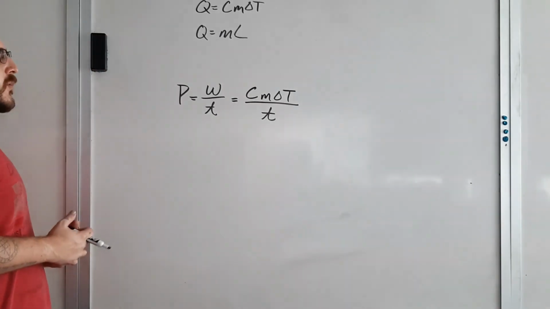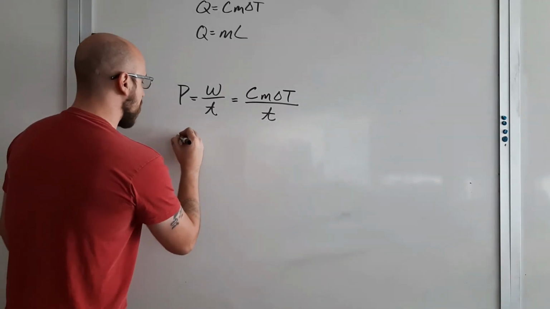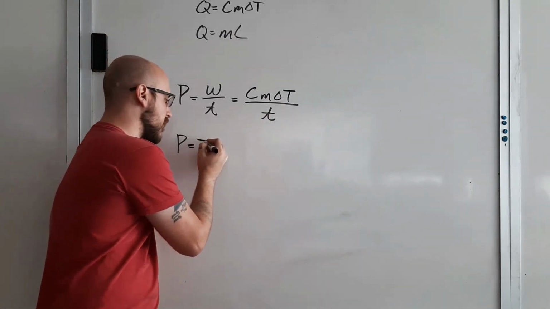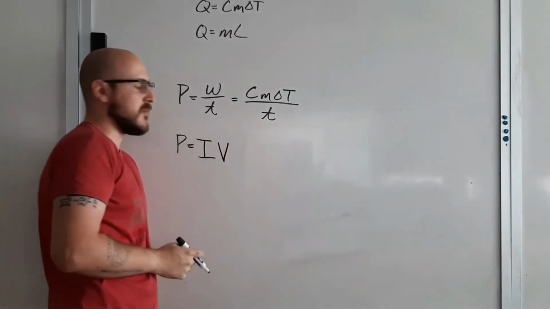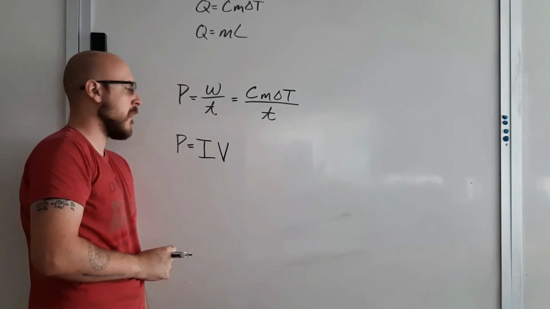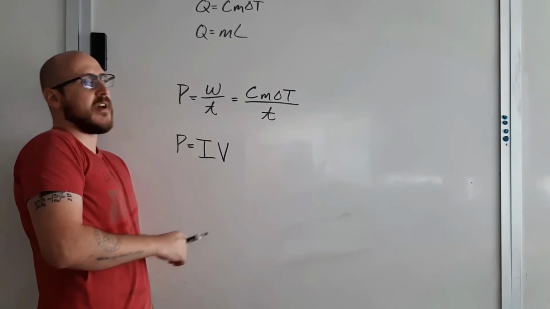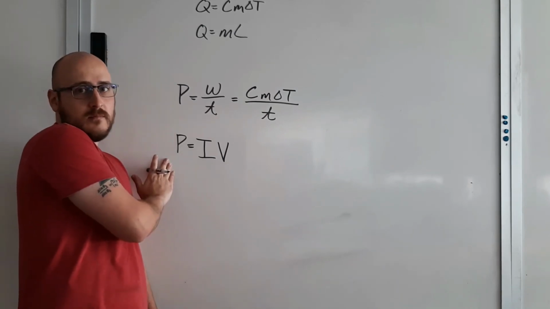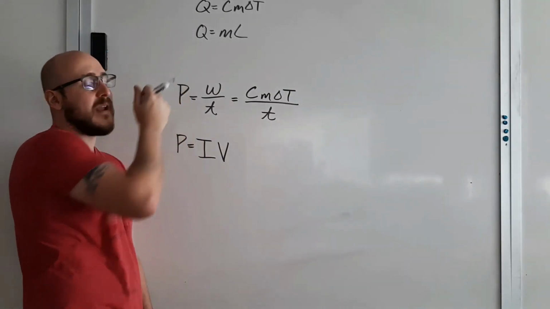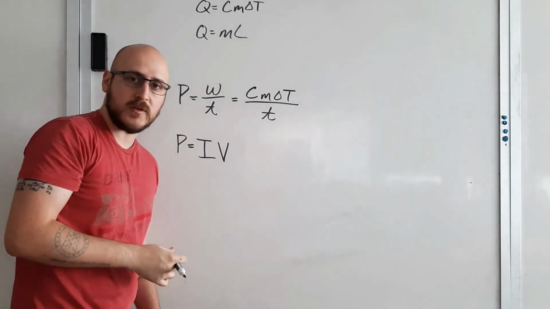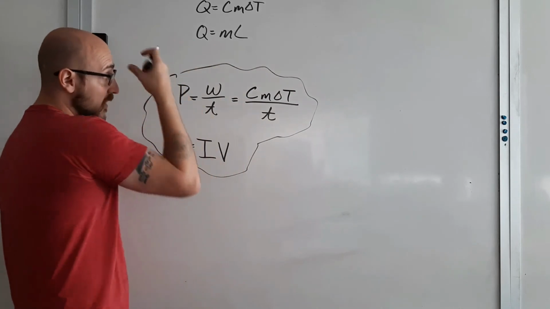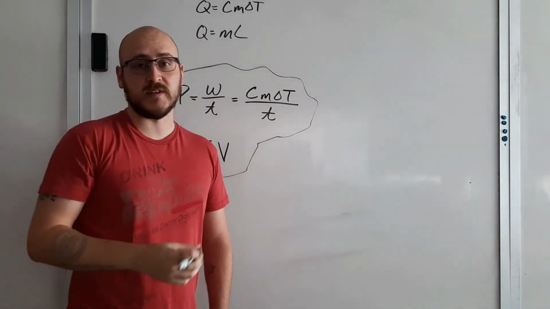So remembering back to when we were doing Ohm's law, one of the ways that we had to find power was that power is equal to your current times your voltage. For a lot of these, it's going to tell you how much current you're running through and how much voltage you've got. Find out your power that way, and then if you multiply that power by time, now you've got your energy, and now you can use the new equations. Do keep these two in mind because they will be useful for today's stuff.